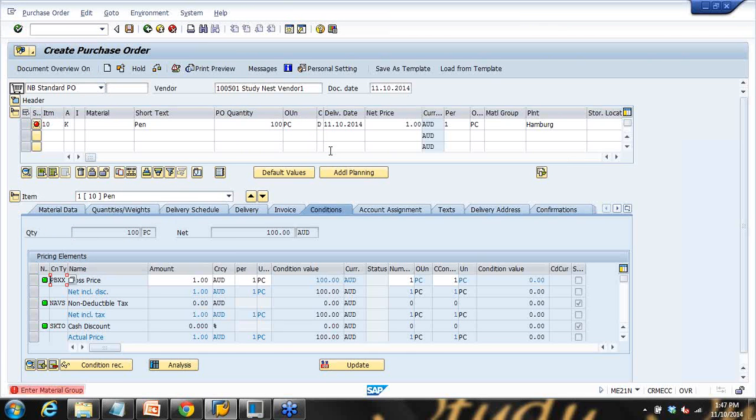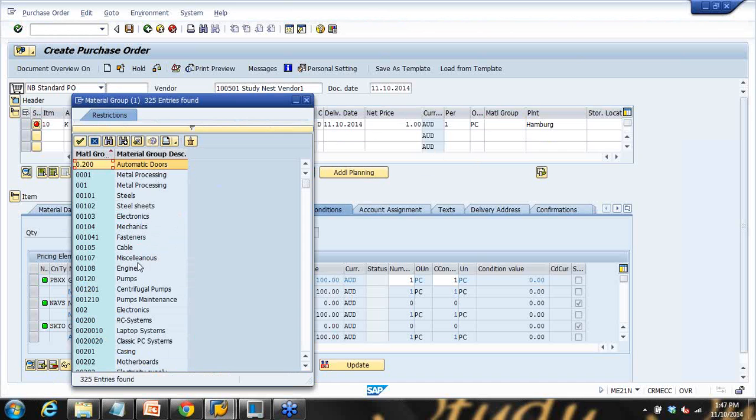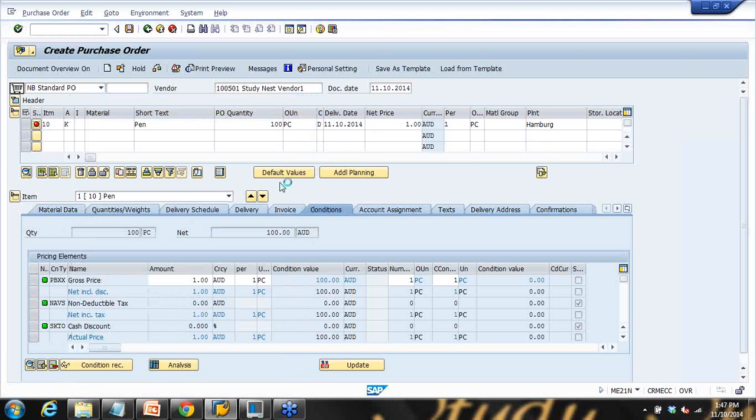Press enter again. Now it's giving me an error message, enter material group. Because we didn't enter any proper material master record, we need to enter a lot of data. That's why it's asking. So for material group, I can enter a material group from here. Just pick something from here, anything miscellaneous.